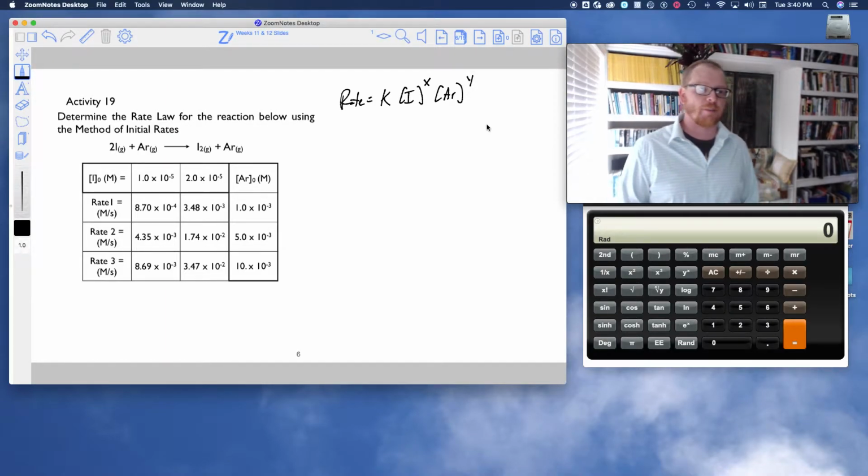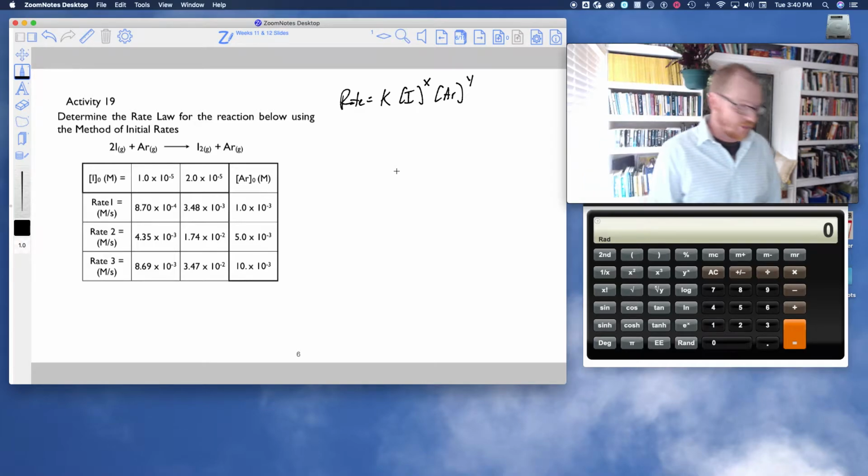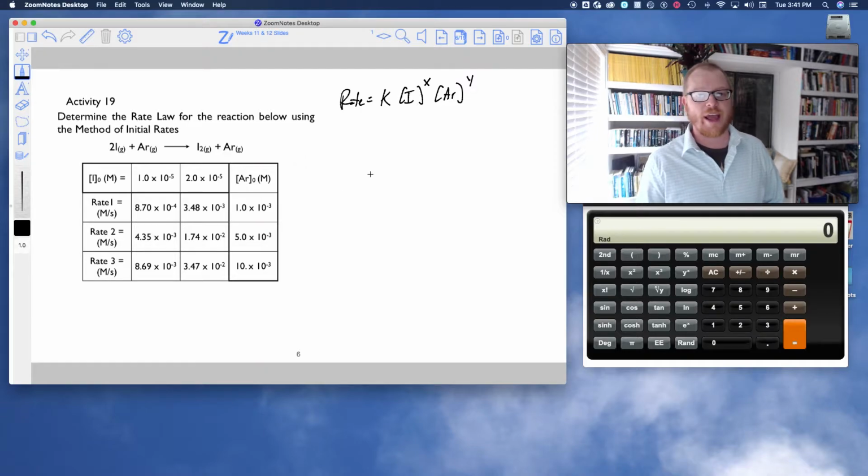And again, we have to use experimental data to figure out what those values are. If you think about this now, we have one equation with two unknowns, which actually means we need a minimum of 3 experiments. We need to be able to, in 2 experiments, hold one value constant while we let the other value vary, and then flip that. So that gives us 3 experiments, and you're going to see that now. And so the way I can start systematically figuring these out via this method of initial rates is by doing the following.